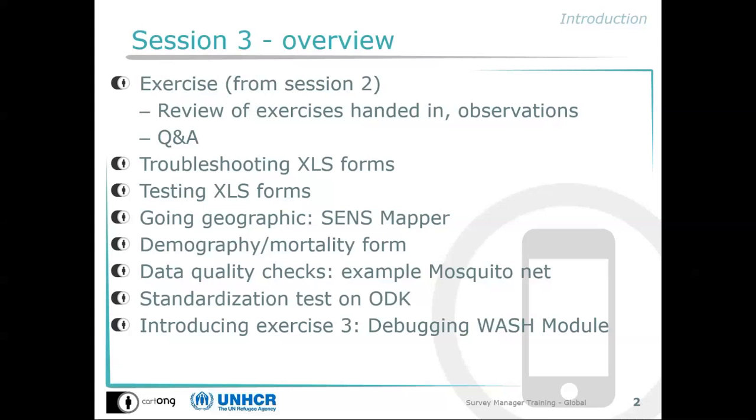We'll talk a little bit about the standardization test, which can be done on ODK. It's also in draft stage yet. We'll talk a little bit about that and when it could be done and what to watch out for. And then we're going to introduce the exercise number 3 for today. So you see it's actually a pretty full agenda today, so let's see how we get through it.